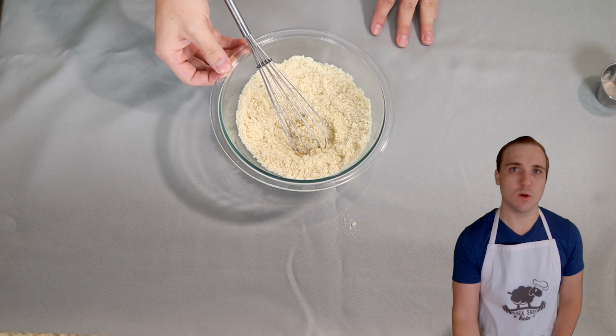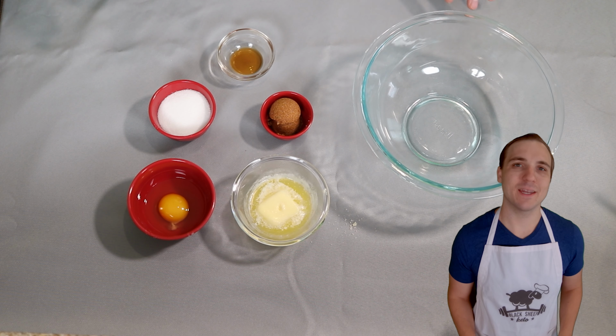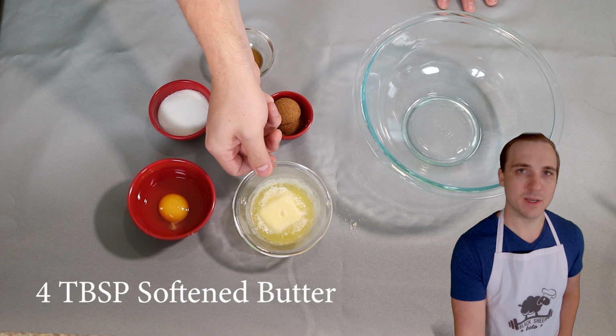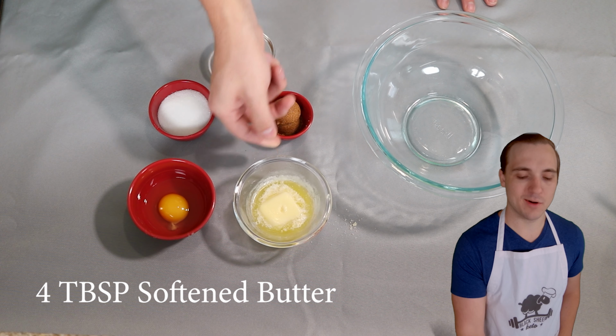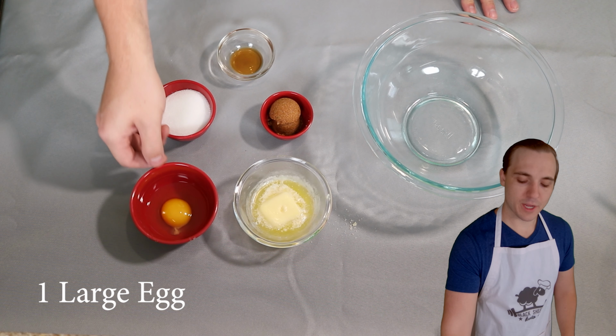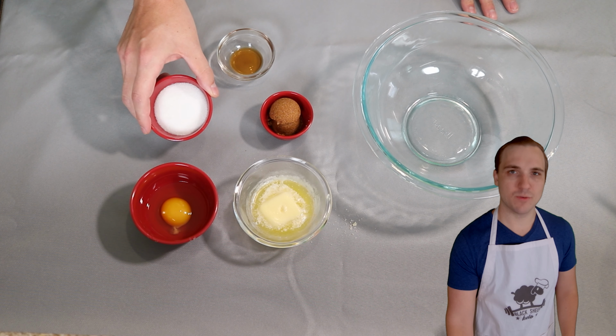Now I'm going to set this aside and get our wet ingredients ready, and I'll catch up with you guys to go over those. Now I am back, and here are all of our wet ingredients. Let's step through these. So right here we have 1/2 stick or 4 tablespoons of softened butter. Mine got a little bit melted when I softened it, but no big deal. 1 large egg, 1/4 cup of Lakanto's monk fruit sweetener. This is an erythritol and monk fruit blend.